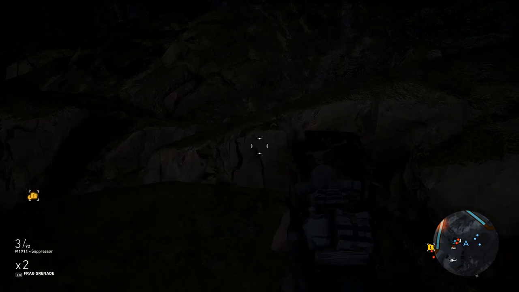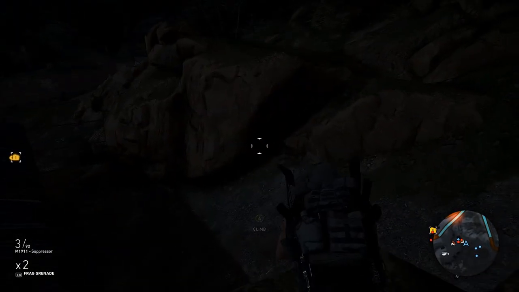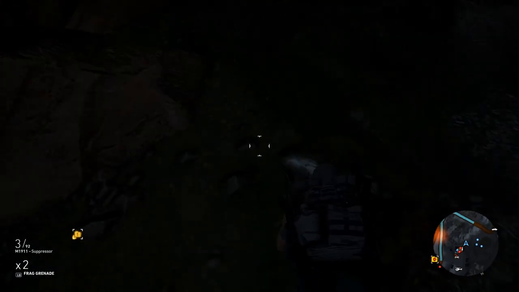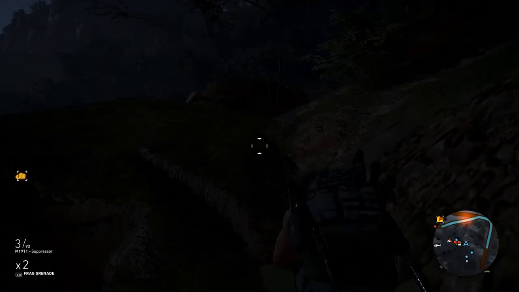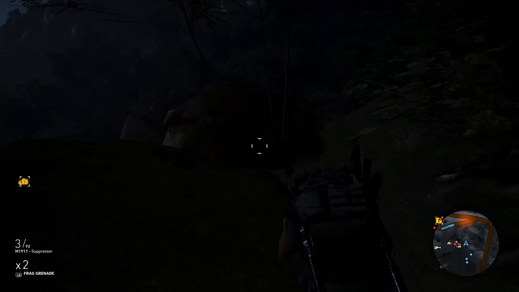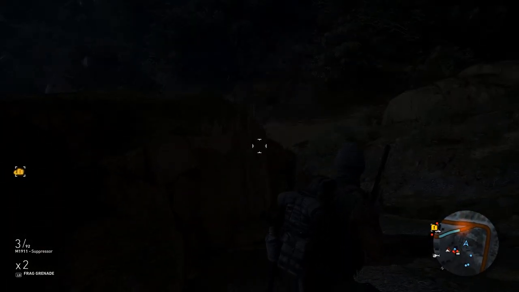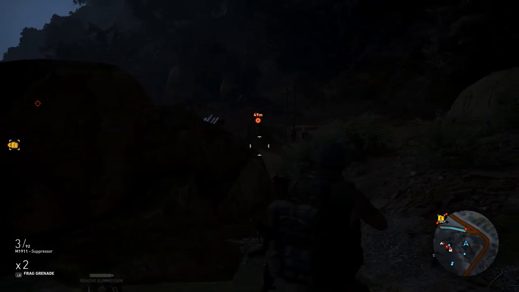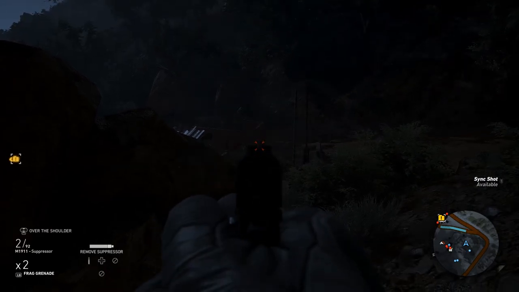Alright, I'm going to go for the one by the gate next then. Right, yeah, let's go for the one by the gate. That's the best tactic. If we sneak through the rocks, they're not going to pay much attention to the rock face. That's the plan. I got a narco over here, close to the camp entrance. Right, there he is. I knew he was by the gate somewhere. Oh, come on, that's just too easy.